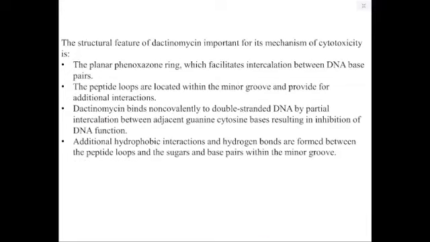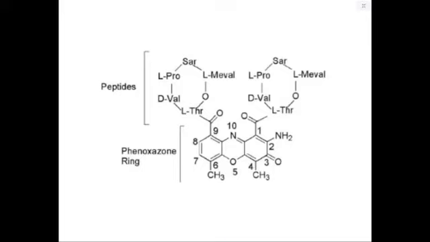I think when we get there, it's important for us to look at the structure. So we are looking at dactinomycin. You can see it has two sections. It has the peptide section where you have 1, 2, 3, 4, 5 amino acids, repeated on both sides. And then it has the phenoxazone ring. Again, you can see what we had seen with the anthracyclines: a flat rigid structure, which is a combination of aromatic and heterocyclic structure required to intercalate, fit in between the DNA strands.